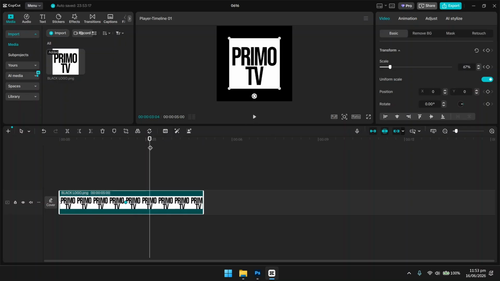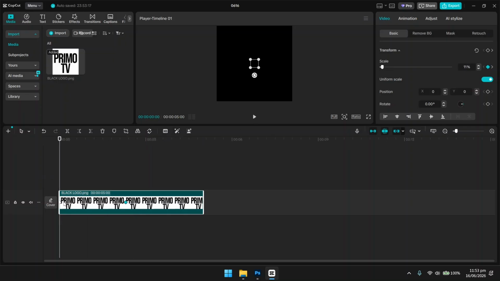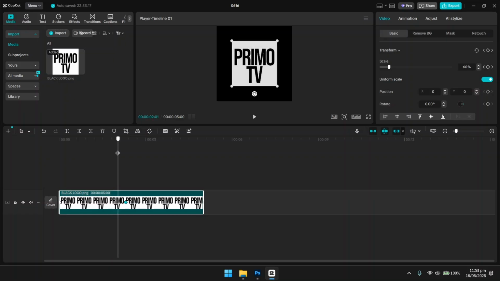Okay, so now let's play our video or animation. Realize that at the start of our keyframes, our logo is scaled down and the opacity is at 0. But once it's on its way to the second keyframe, the opacity slowly increases to 100, and the scale also slowly increases to the final keyframe we added. Yeah, so this is the basics of keyframes. This is basically what keyframes are about, and this is how they work.